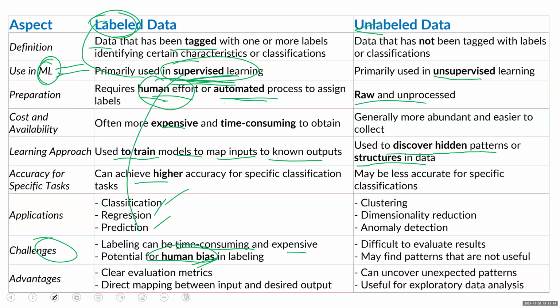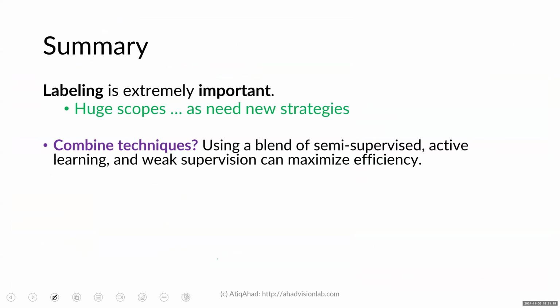Now, these are the different things we saw so far. Summary: labeling is extremely important, with huge scope for research and huge scope to contribute to developing new strategies, and even for business. Can you use different kinds of AI models in a focused area to help better data annotation where there is not much development? So you can read, study, go through it and even make money.